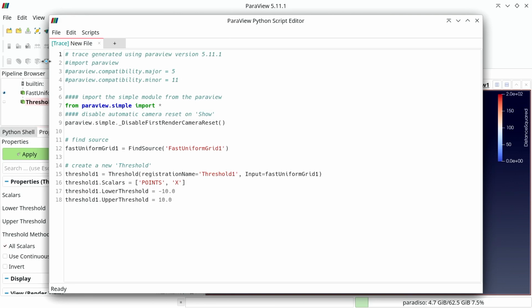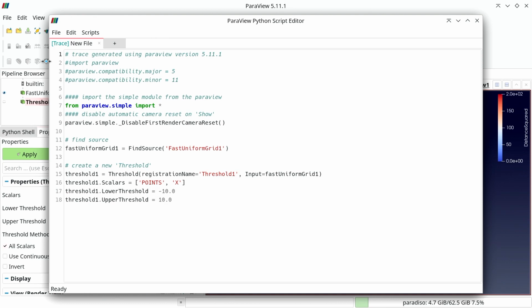I'm interested in exactly the syntax of this. So it's called threshold. It has a particular input. The scalar is the name of the variable. And there's a lower threshold and an upper threshold.